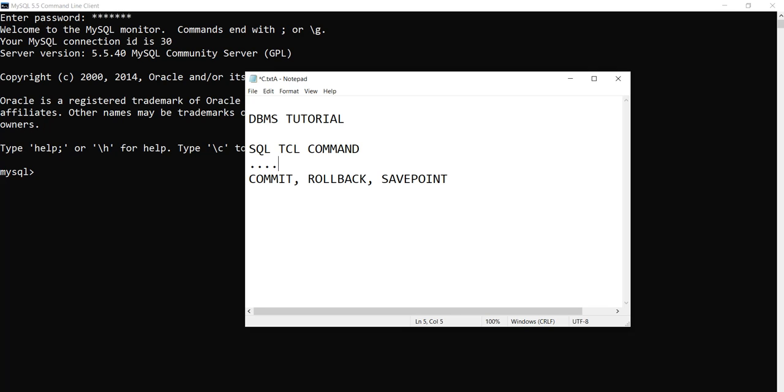And the last one is save point. Save point helps us to create temporary data. Let's say we have two temporary datas. One I have inserted and created one save point as save point A. Second temporary data I have created and created save point as save point B. So I can move back to the temporary data whichever I like, that is save point A or B. So it's better to move to A because B is the second data. So let's understand these things with the help of an example so that it will be much more understandable.